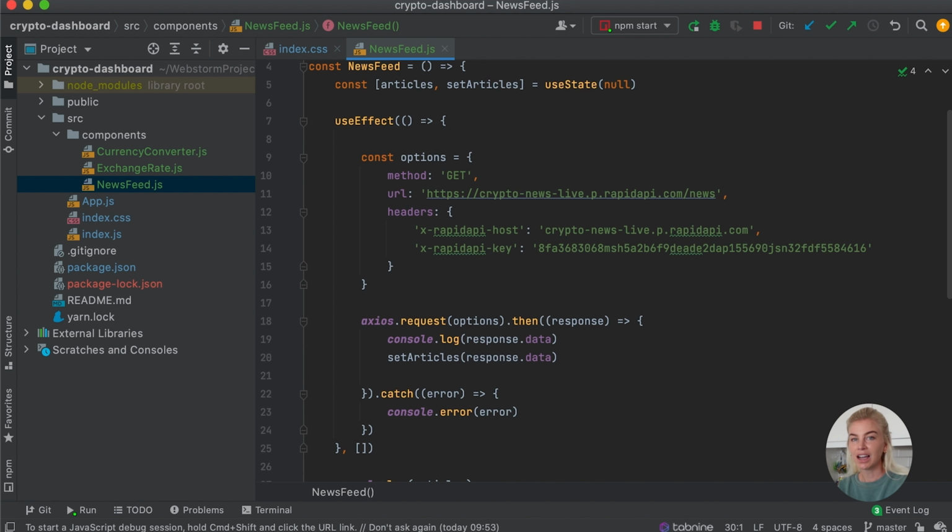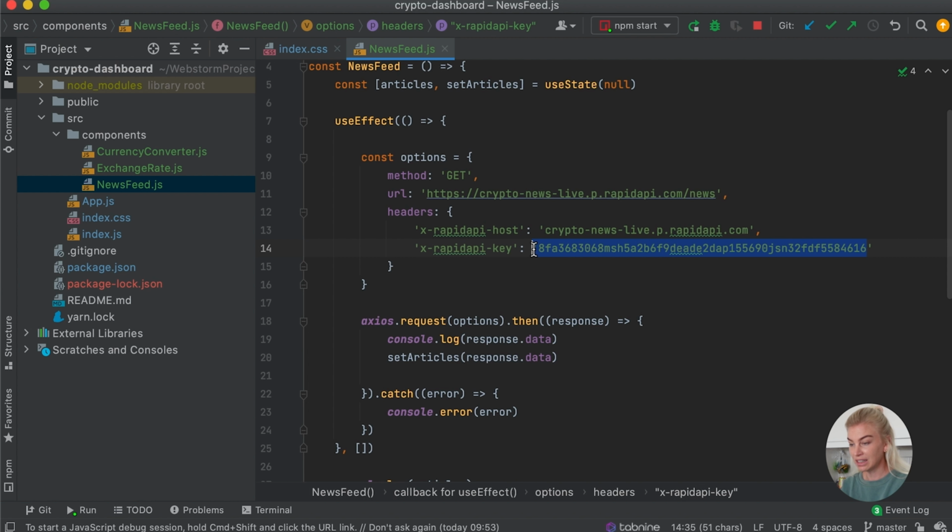The next thing that I want to talk to you about is storing your Rapid API keys safely in a way that will prevent other people from taking them from your GitHub. Okay, so that is what we are going to do now. And I'm going to finish with some styling and refactoring and just checking everything works properly.